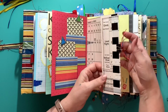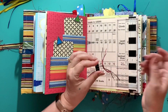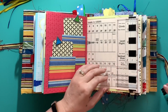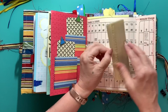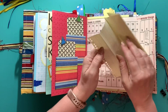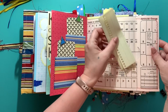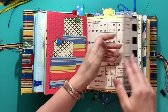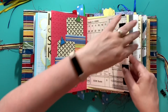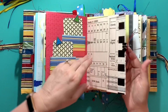Here's another one of those secret pockets. I've got a binder clip here that just has some of the waxed threads tied on. This folds open, and there is an accordion folded piece of paper. It just slides right in there. That's from a vintage notebook or steno book. Piece of washi there to help strengthen that fold, and then this binder clip goes right on there.